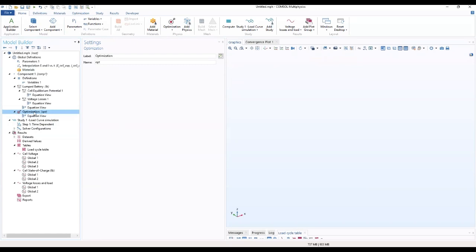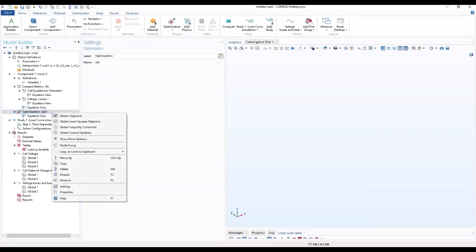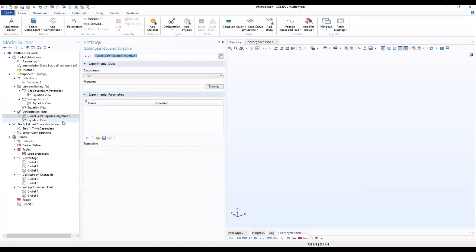So we've added our optimization, and we want to include some other optimization to our work. We go on to add our global least squares objective, which we'll be using for optimization.